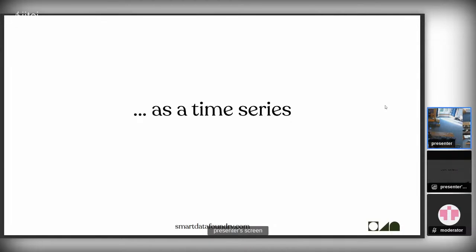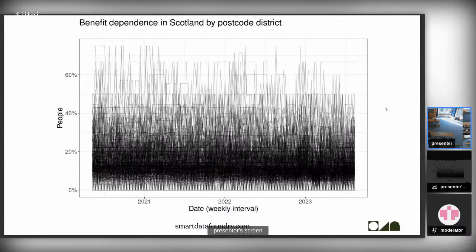So the other cool thing we can do with this data is that we have this on a weekly basis. Rather than in map form, where we might just show things statically, we can show this as a time series. And I've talked for a long time, so I thought I'd do this like a quiz. Every one of these lines is a different postcode district in Scotland. Where it is darker, there are more of them overlapping. We are here in the G12 postcode. Where do we think the G12 postcode sits on this benefits dependence in Scotland? So I guess hands up for really low.